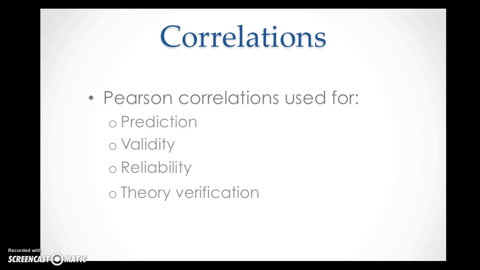As we have seen, four common applications or ways in which correlational statistical techniques can be used are: for the purpose of prediction, to test or measure validity of a particular testing instrument, to determine reliability, or the extent, once again, that a measurement procedure produces stable, consistent measurements, and for the purpose of theory verification.